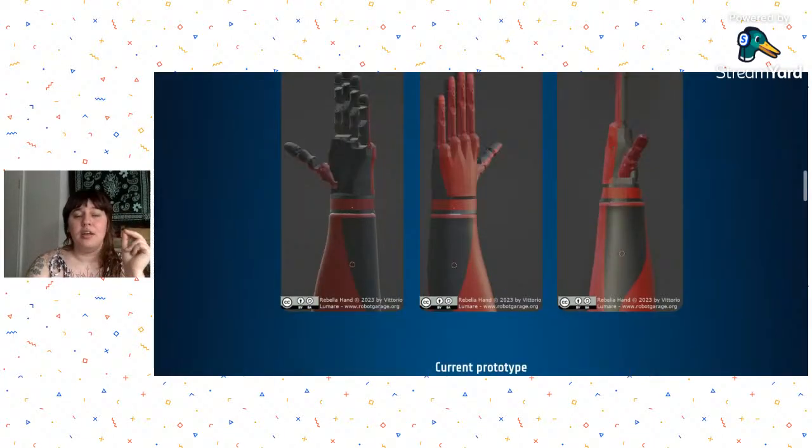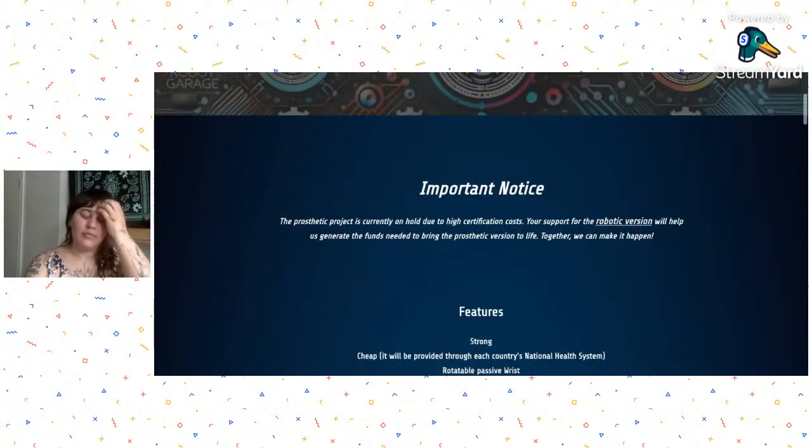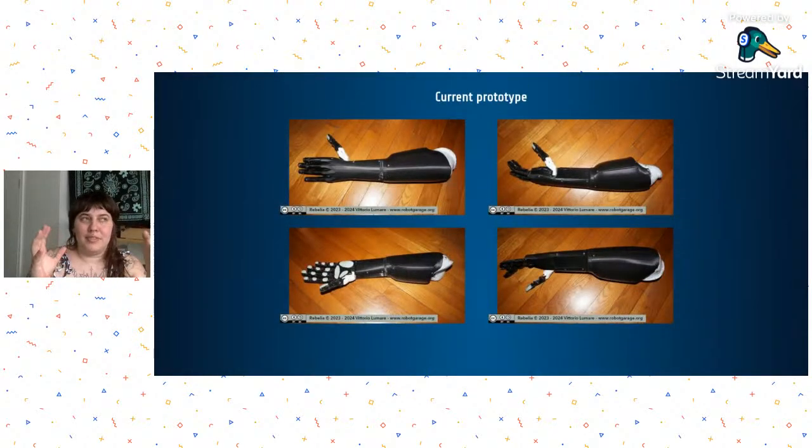So things like this, where we can modify and experiment and bring things into a very user-friendly, we'll stick with modify. Being able to modify these devices and make it that folks who can't always afford the costs that go into getting certain prosthetics or don't have that kind of access where they are, projects like this are invaluable, and they're really bringing a lot to the community, both the disability community and the open source hardware community. And we really love seeing projects like this.